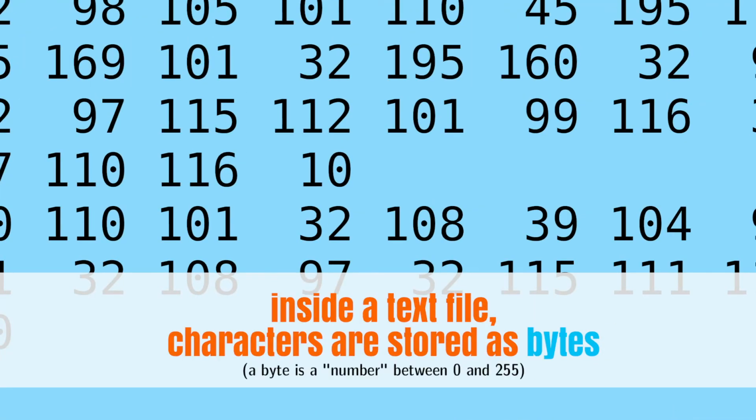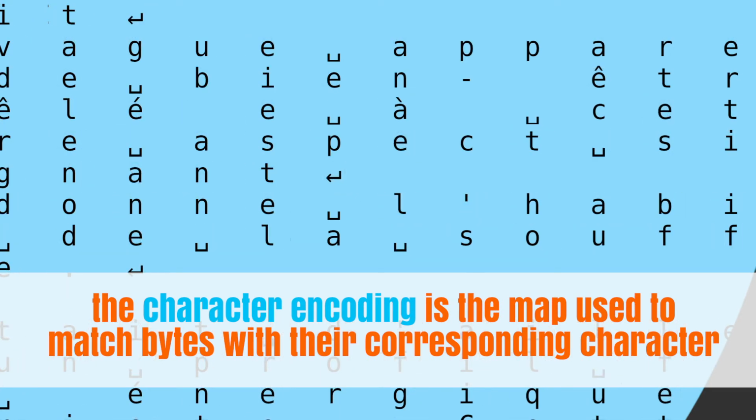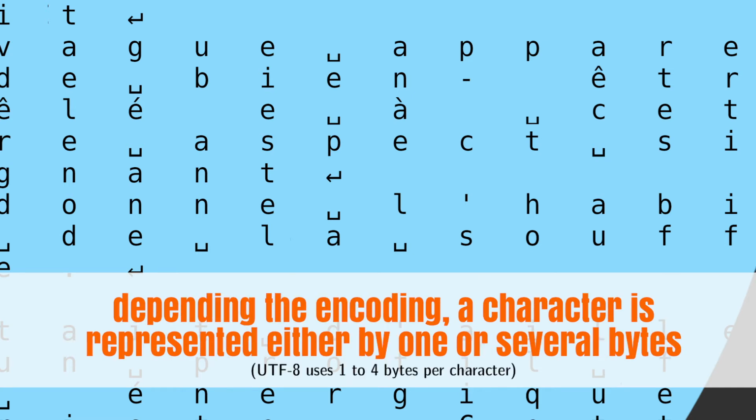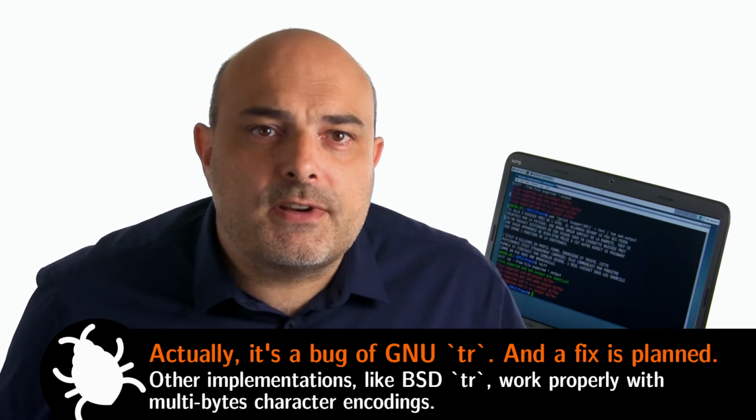But why? Well, in fact, there are two requirements for a tool to properly handle accentuated letters. First, it must understand the character encoding used to store the text data. Specifically in my case, it should understand UTF-8, which happens to be a variable length encoding. Because it was unable to deal properly with multi-byte characters, the GNU version of tr used above failed in converting accentuated letters. And dd suffered from the same limitation since, by design, it works at the byte level.